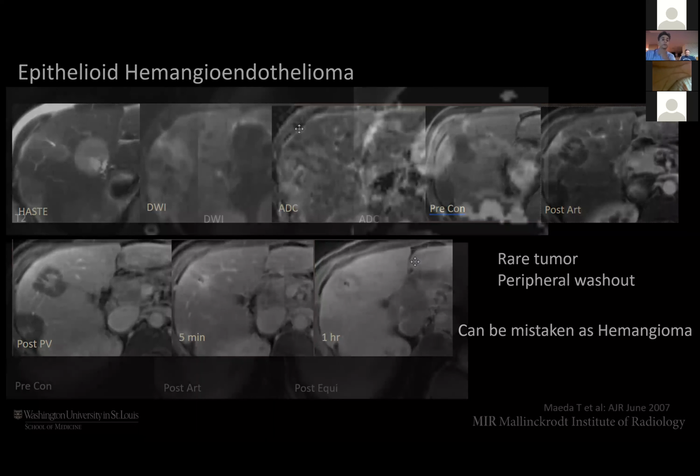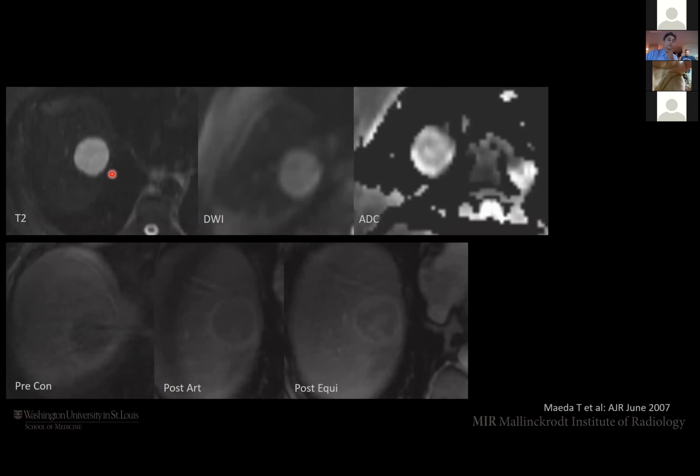All right, let's look at this case. T2 weighted sequence, hyperintense on T2. On diffusion weighted imaging, there is slight diffusion restriction as you see it on the ADC map, not very intensely diffusion restricting, very bright, light bulb bright on T2. Go on to the pre-contrast and the post-contrast, there's a peripheral rim of enhancement, and you can see there is some enhancement and washout. So no matter what the T2 signal intensity, this is not a hemangioma, and you have seen the washout. There's no way this will be a hemangioma. There's slight diffusion restriction that could go either way.